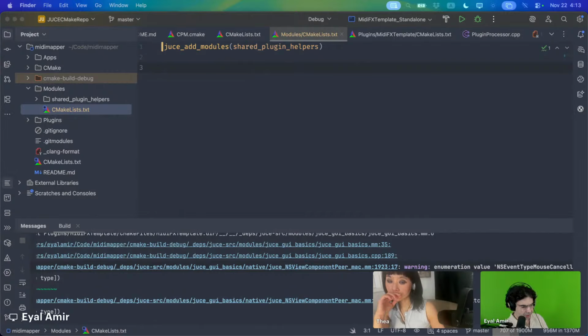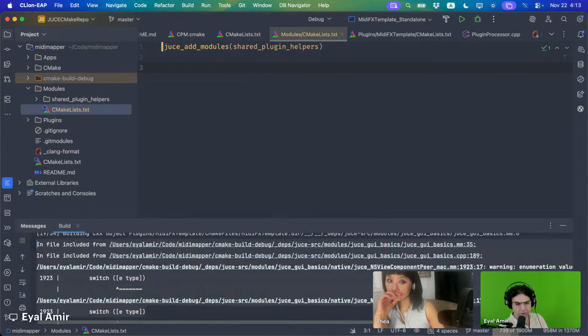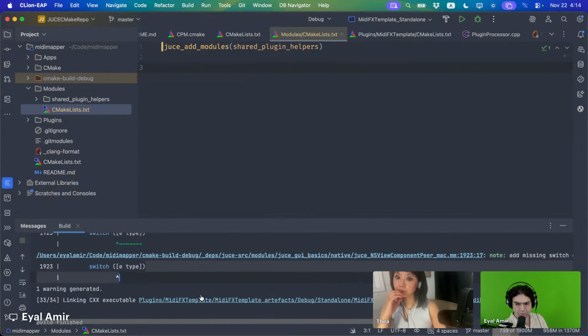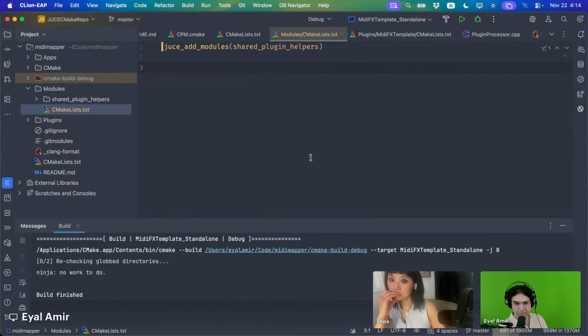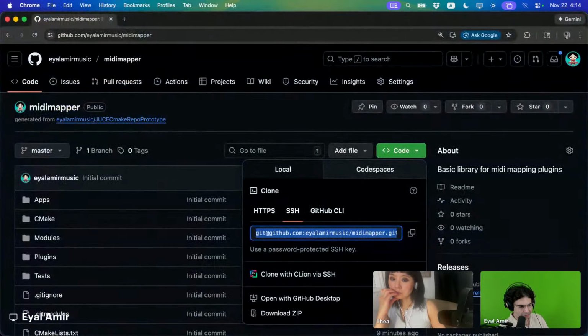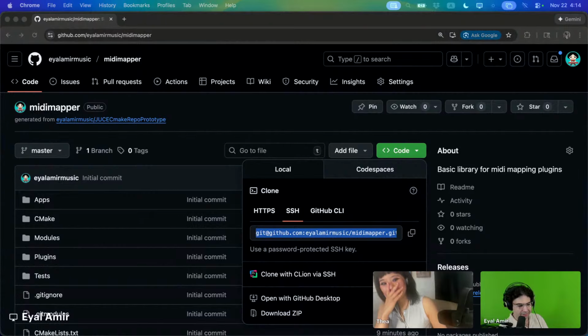Did I not solve it there? Forgot what I did. Not sure. All right. We can probably ignore this for now because hopefully it's not going to show up in next builds, right? It's going to show up in the first initial build. So I'm going to relax my OCD a little bit and not handle this warning immediately.